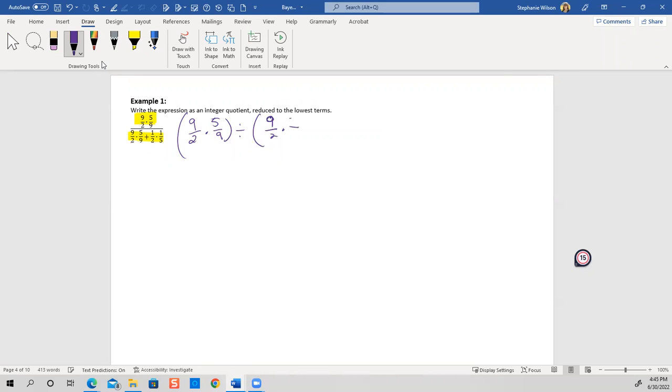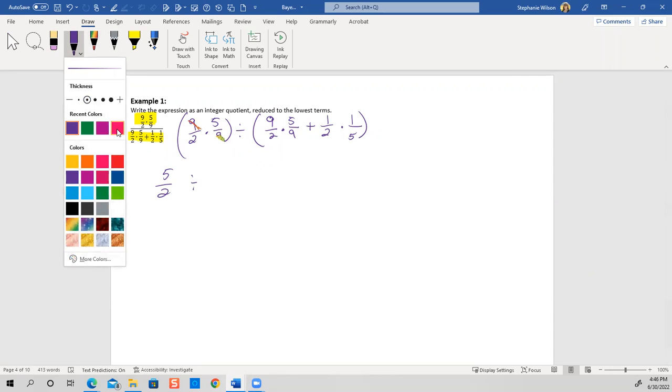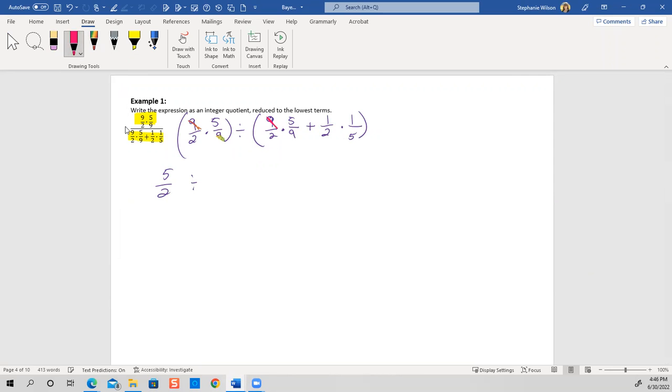All right, so let's get this rewrite. And remember, we've got to obey the rules of order of operations. All right, so now I notice in the first two fractions, the 9's reduce. So let's reduce it. So now I get 5/2. Divides. In this other parenthesis, what do I see? The first two here reduce again by 9. So I'm going to bring it down and I have 5/2 here.